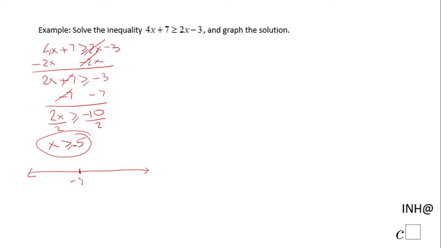So -5, and then I'm going to use a bracket. You see the orientation of the bracket is to the right because the numbers that are greater than or equal to -5 are in this direction. This is the solution set graphically.